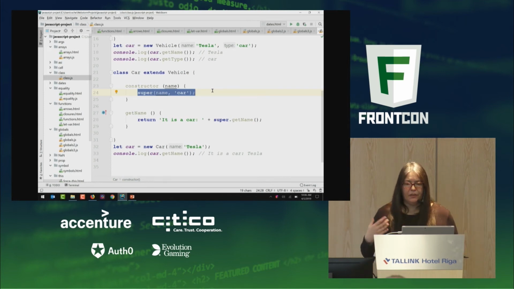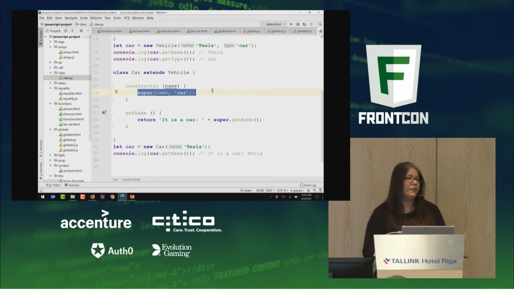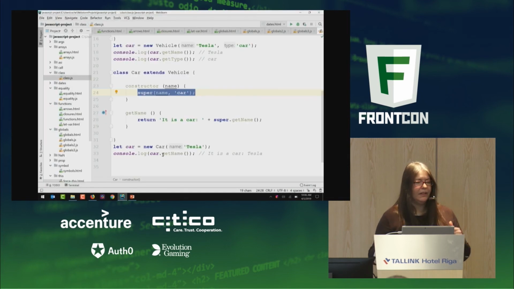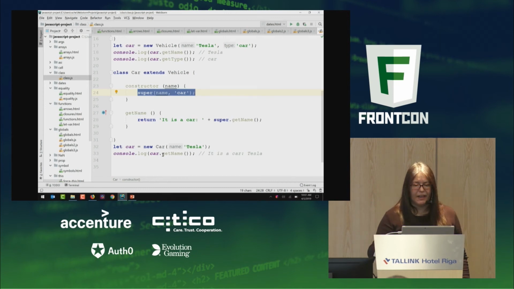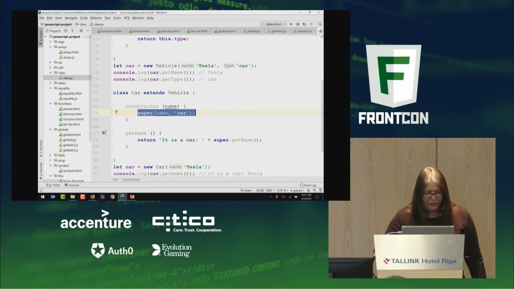Now, behind the scenes, JavaScript's going to make those prototypes, which are just links from car to vehicle. If you've ever gone into tools and you look around, often if you poke around in your console or in the debugger, you'll see when it prints out objects, and you'll see this prototype, and that's kind of what you're looking at in that case. Right, so classes are really nice that you could do that in JavaScript now.